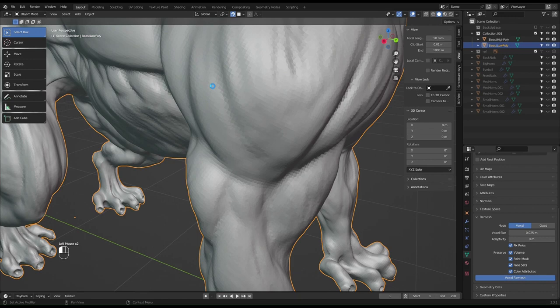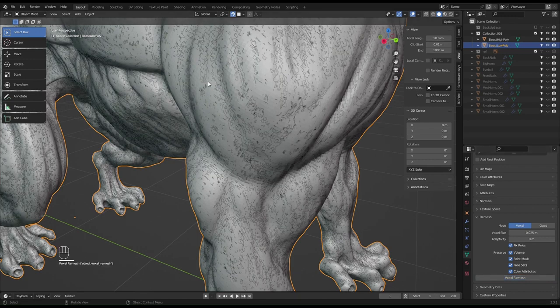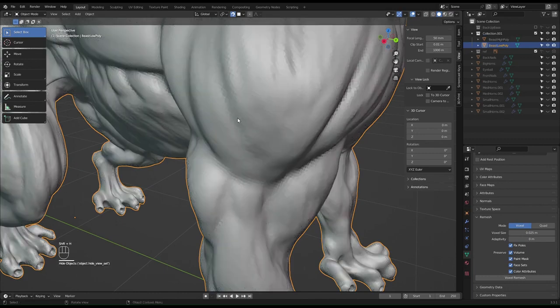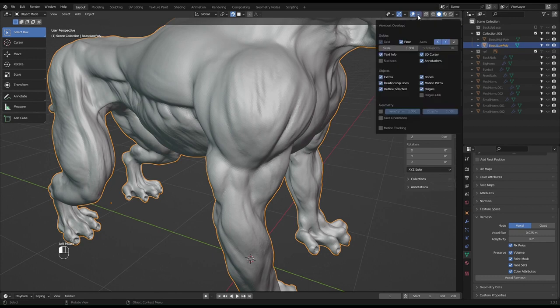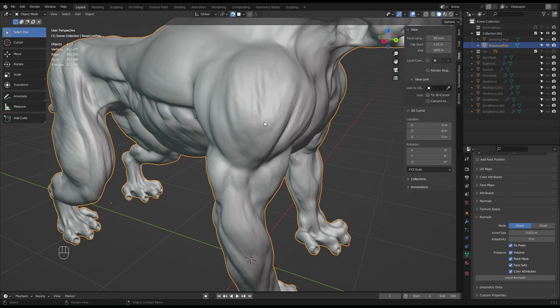Just give it some time. I believe I went too low, and I'm just going to press Shift H to isolate this guy, and to show the number of vertices I have, let's turn on statistics. We're at around 4,000 faces. This is a bit too high for a low poly, so I'll probably just increase this.